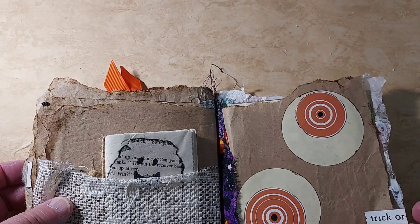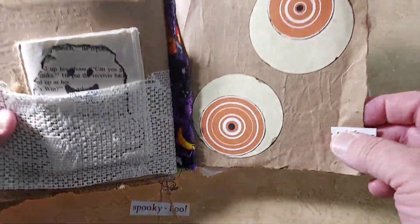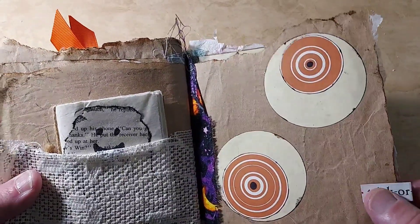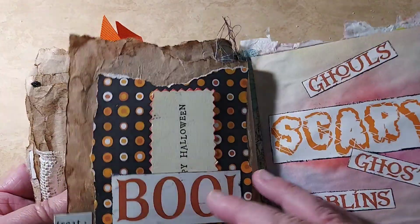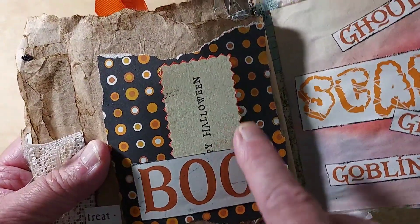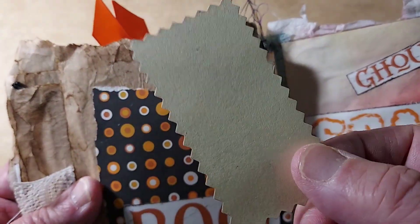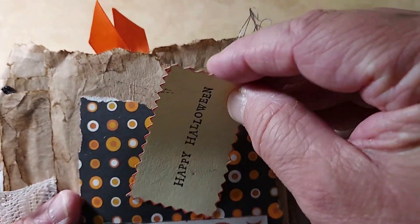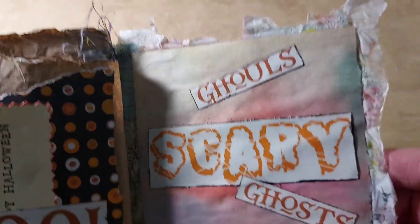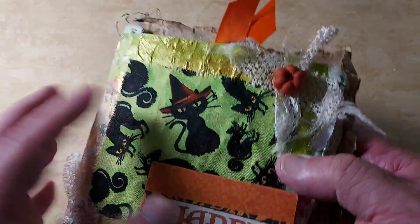And then this just has a tab there. These are just — I put them on there because I thought they looked like eyeballs. Some crazy eyeballs — I thought that was fun, just silly, just crappy crafting. And then we have another pocket here out of a sentiment, and just some torn paper, and just off a piece of paper, Happy Halloween — you can write on the back of it. And then this is our back page, so just some more sentiments glued on there. And that is it.